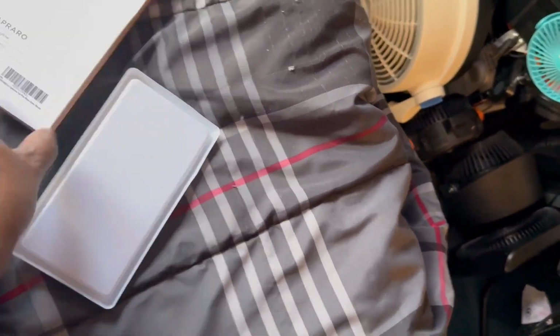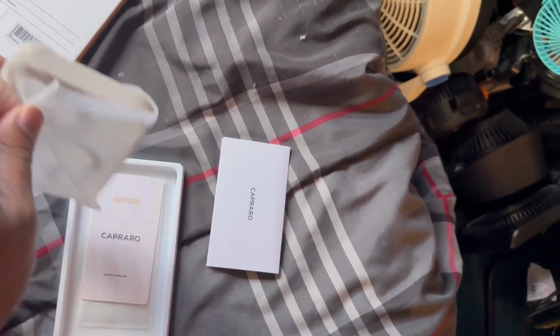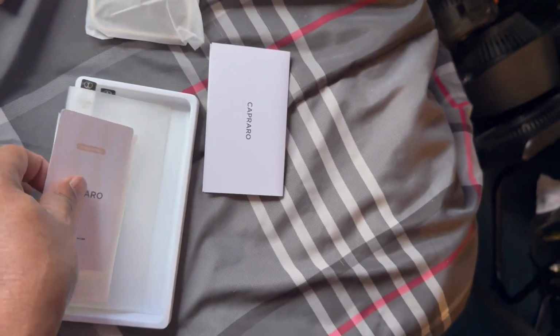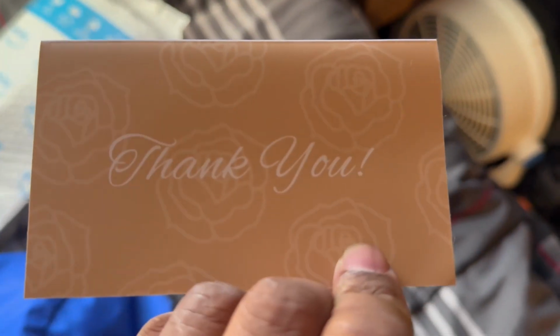So this actually comes with screen protectors and all that kind of stuff. I don't need the screen protectors. Actually, I do, but my phone is fine. I already have a screen protector on it from before. So here's the screen protectors, here's all the stuff you need for it. Here's a thank you letter, it says thank you. And then here is the case.